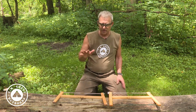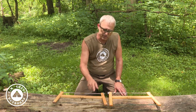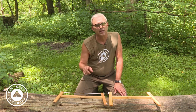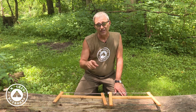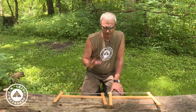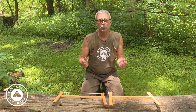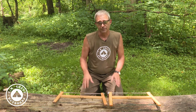Now when you buy a saw, whether it's from the hardware store or online, generally it's going to come with a blade that was designed for cutting green wood. Well, we're not cutting green wood, we're cutting dry wood. In fact, we're cutting dead, dry wood, okay? One other thing I want to mention is these saws assemble very quickly, and it's a very convenient type of saw. Very useful. Let's take a look at the difference in these 2 saw blade designs.